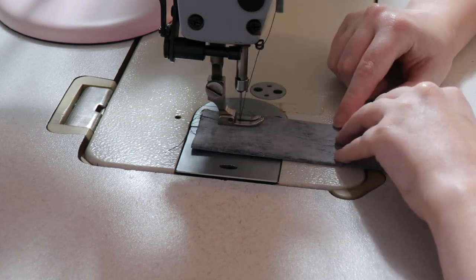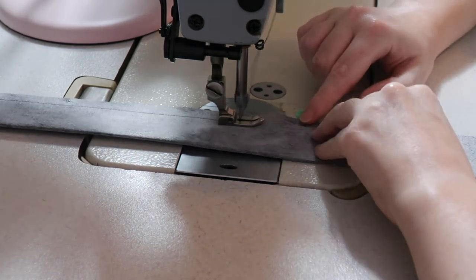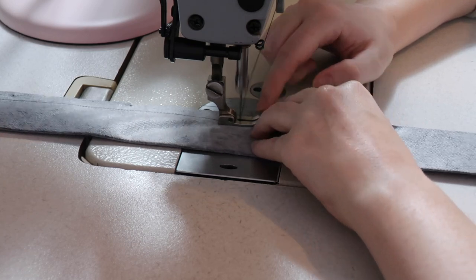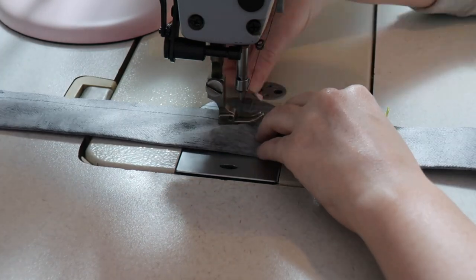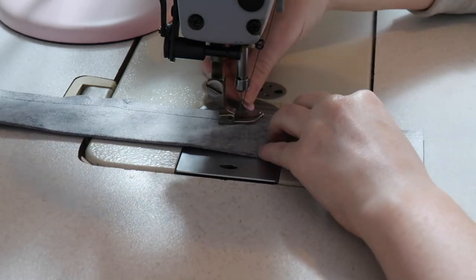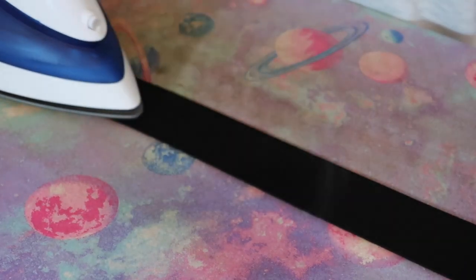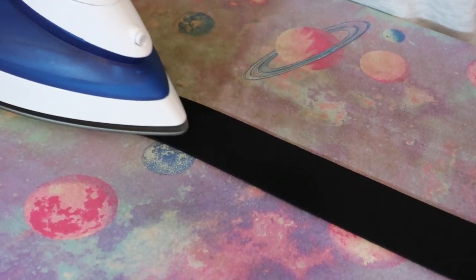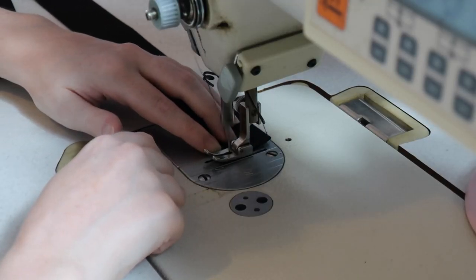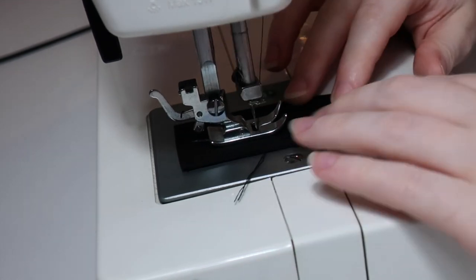First, I made a coordinating belt for the dress using some black cotton broadcloth and a medium weight fusible interfacing, folding the length in half and sewing it into a tube. I then trimmed down the excess seam allowance and pressed it out, pressing the ends' raw edges inwards and closing them up with a top stitch. I did a quick machine buttonhole on one end and sewed a button to the other to close.